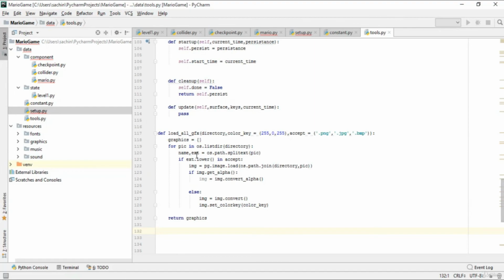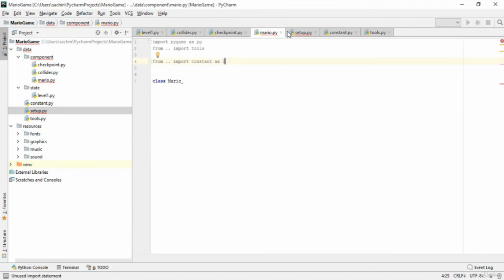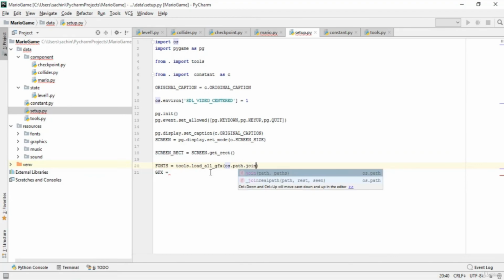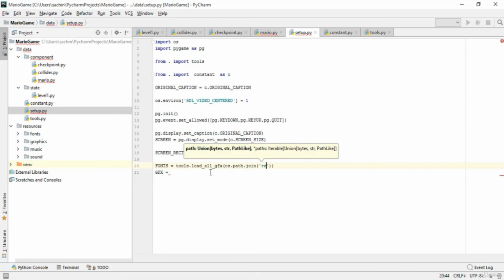If you see down here there is our load_all_gfx function, so we are using that in this setup.py, and we pass the path here. That would be os.path.join and give the path. That path should first be resources, and the next would be font, because we want these fonts. After this font, let me cut it out and paste it here.